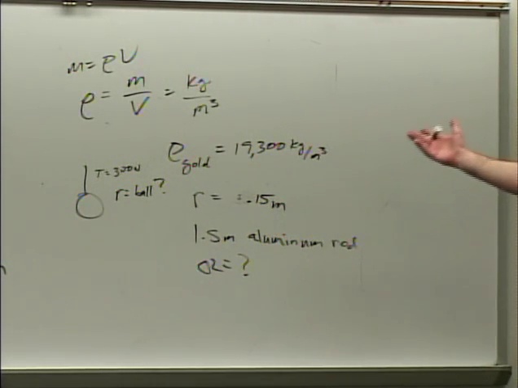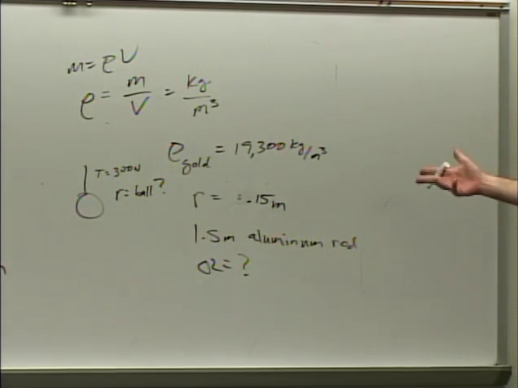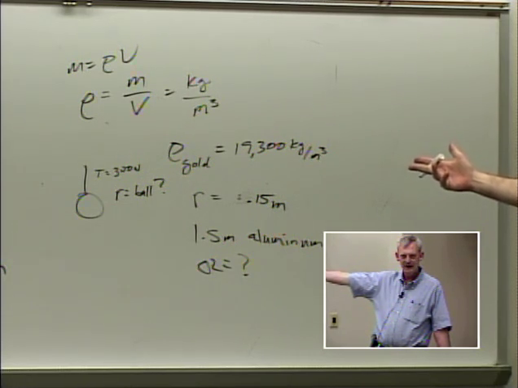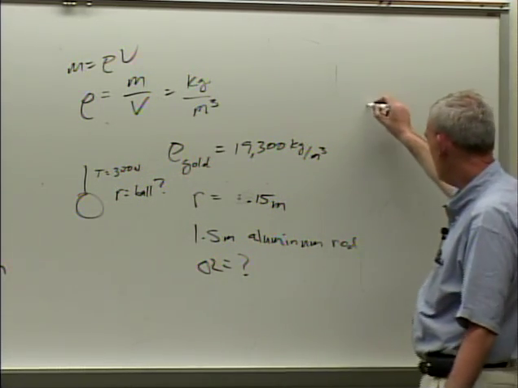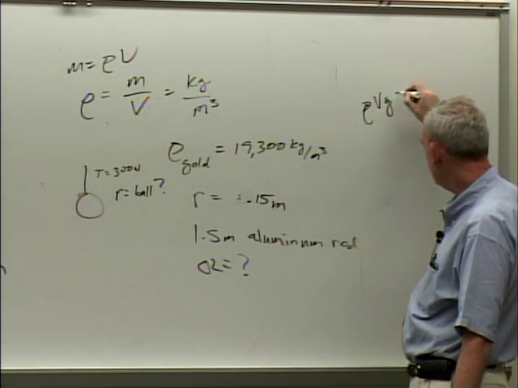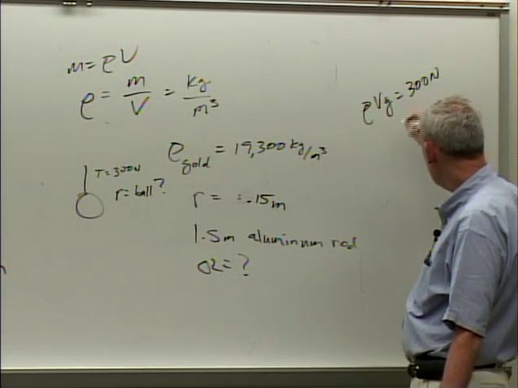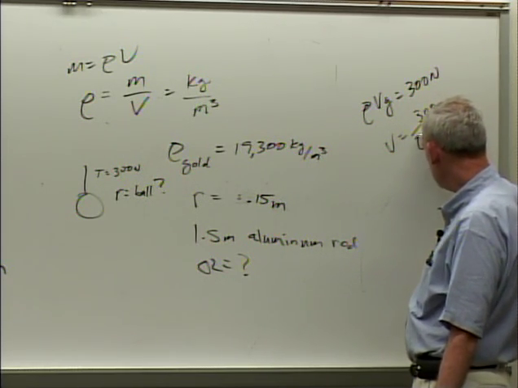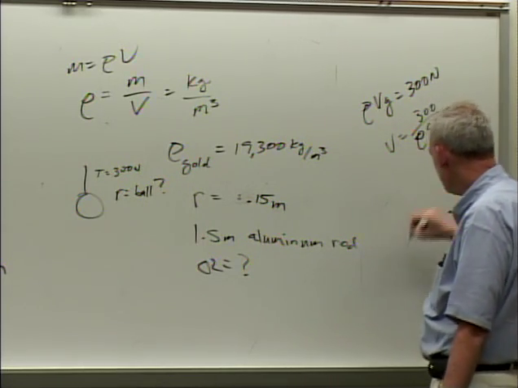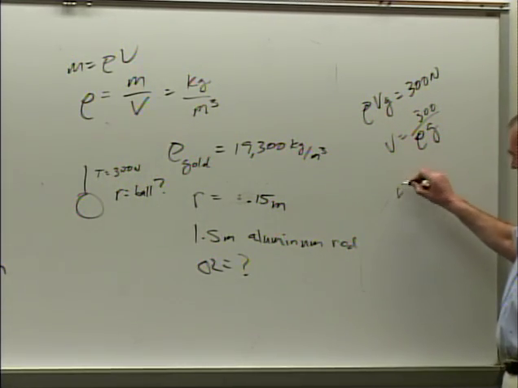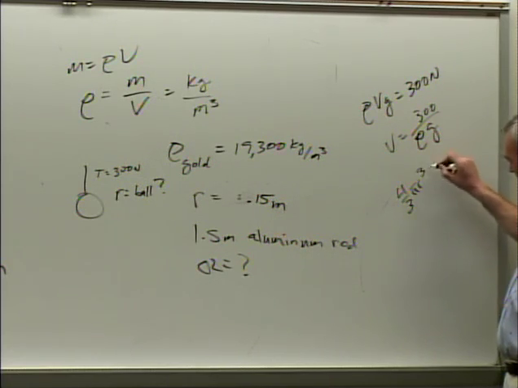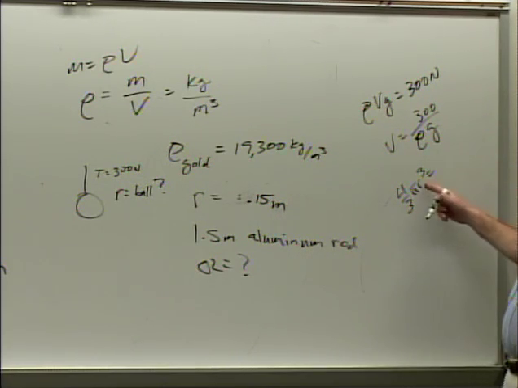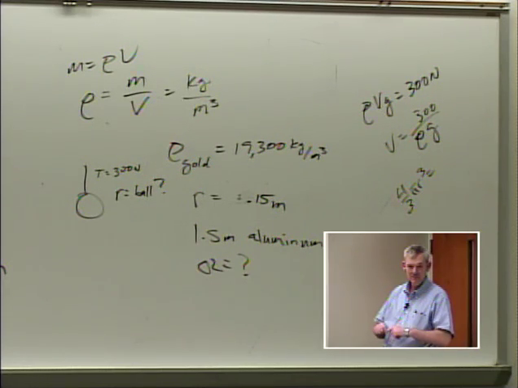Well, you do rho v times g equals 300. And so you get v equals 300. This is what I used to give, but now I've got another reason to live. This is cool: 4/3 pi r cubed equals all this. Then you got to tease your r cubed out of there. And then the hardest part is figuring out how your particular calculator finds a cube root.